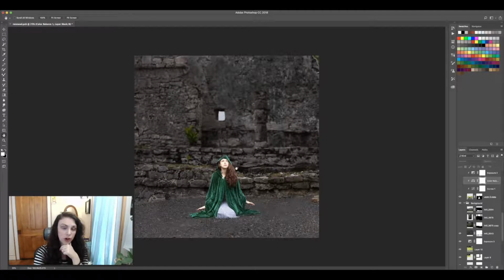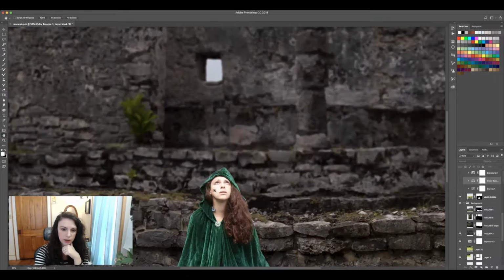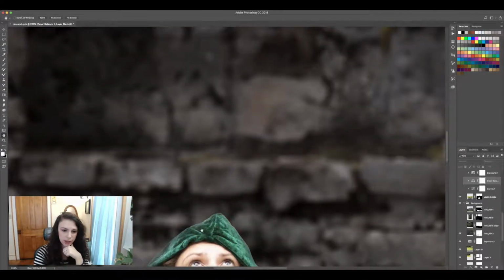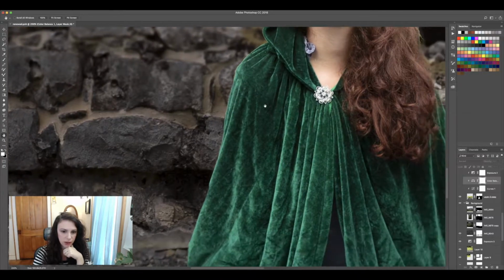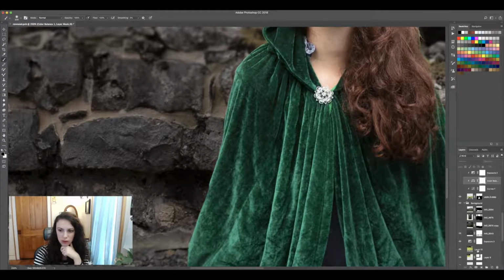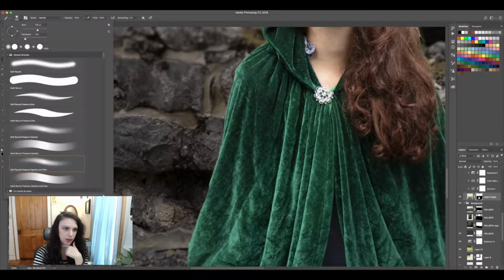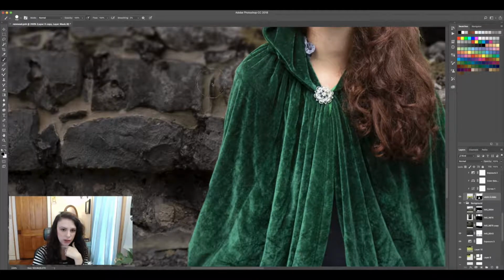This is where a hard-edged brush on the layer mask really worked better, because there are places where you can see it's not perfect. But if I had used a soft brush, and let's just give that a shot, a soft brush, let's toggle over to black and make sure to be in your layer mask. Painting on anything other than the layer mask is going to create problems. So see this soft edged brush here? What it does is it just sort of fades the figure and she starts to look ghostly. Whereas if we were to bring in the harder edge, it creates a very hard edge.